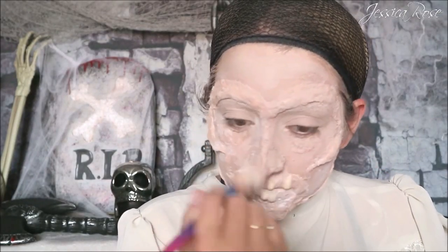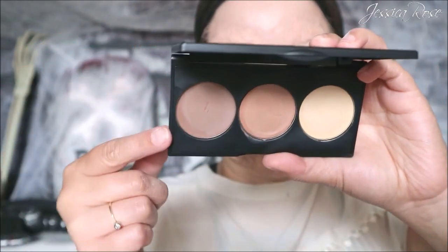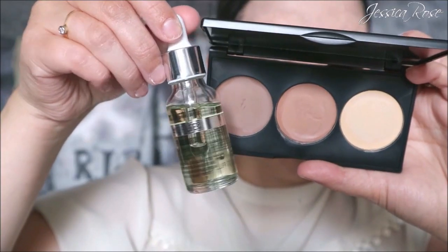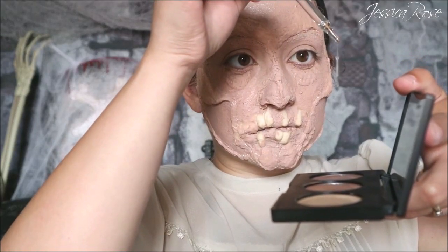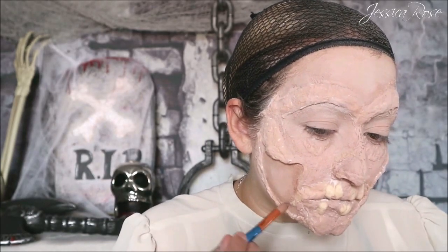I'm using the PS cream contour kit and I need to use some oil with this just to rehydrate it because it has dried a lot, so I'm using a few drops of the PS oil. Then taking a pencil rounded dome brush, I'm going to apply that cream contour shade into the spaces we have provided. I'm also adding some contour shadows around the chin — anywhere we want to protrude in, set back into the face and look more shadowy and casted. That is where I'm going to apply the cream contour, including around the brow and down the nose to add more depth and dimension.